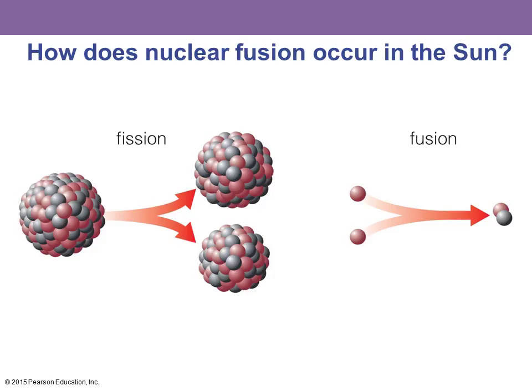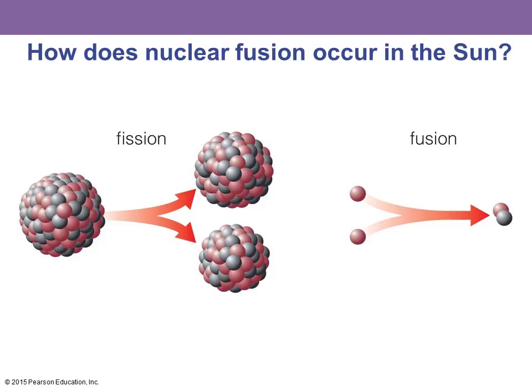Well, here's the difference between the two basic nuclear processes. Nuclear fission on the left is where a very heavy atom, such as uranium, is split into two somewhat smaller atoms or nuclei. The process of fission does release energy, and of course we've harnessed it in a couple of different ways. We've been able to take the heat generated by fission, make water boil, take the steam, run it through a turbine, and generate electricity. That's what our nuclear power plants are doing today.